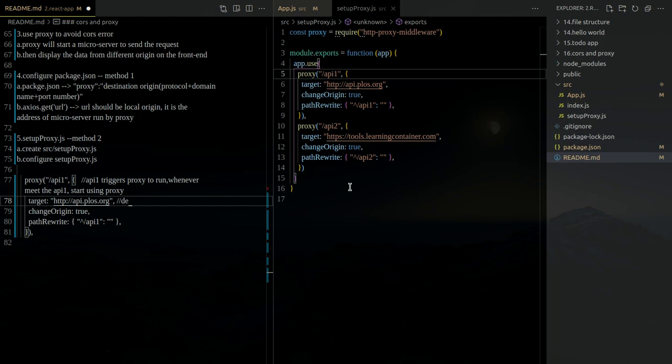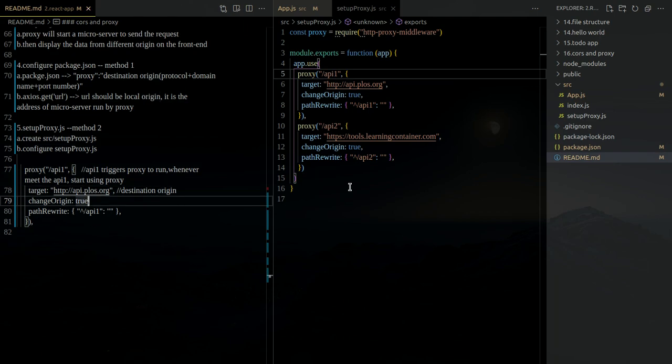Target is the destination origin, right? And changeOrigin true.